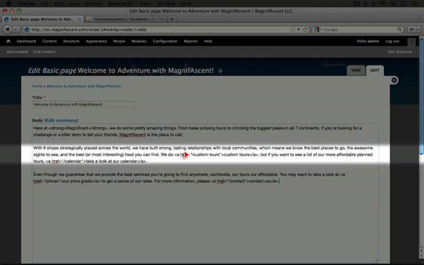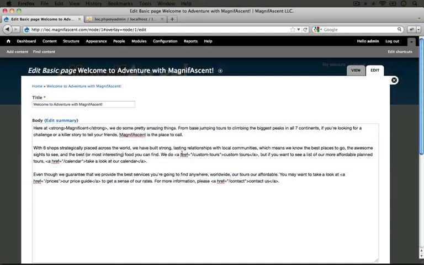But we want it to go to our domain name /custom-tours all of the time, regardless of where we are, regardless of what the URL is. And we can do that by adding the slash and making this an absolute rather than a relative URL.